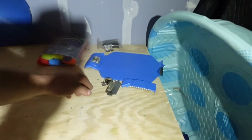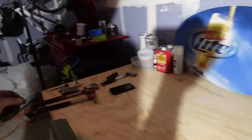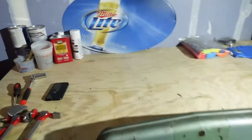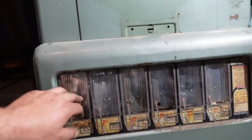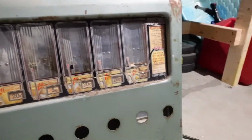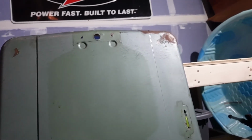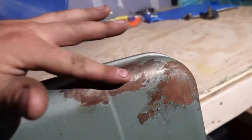But we did take the mirror off, both of the trim pieces, the nickel-only part, if you guys can see that, both lock cylinders, that lock cylinder on that door, and this thing is coming along. So all of this will now get painted, and then I want to see if we can take all of this out and clean all of that up the best we can. But as far as dents go, this thing is pretty dent-free at this point. I mean, there's probably a couple little dings and nicks and stuff, but we'll fix all that in prep and the bodywork before getting ready for paint. But, yep, that's been pretty cool.